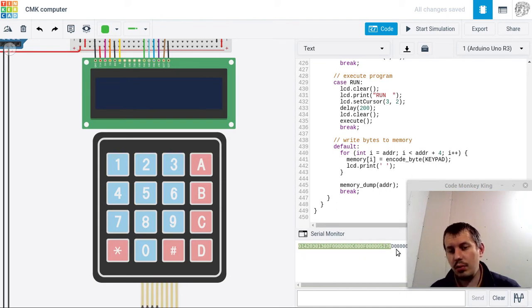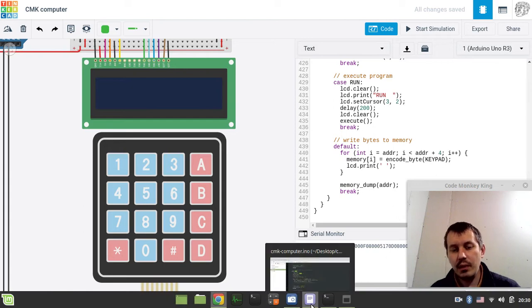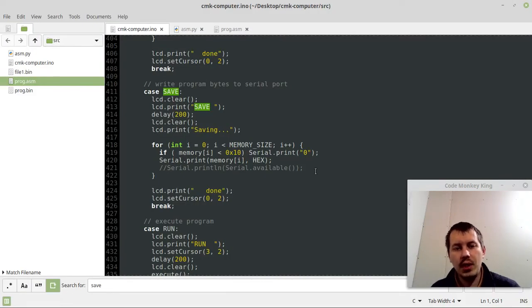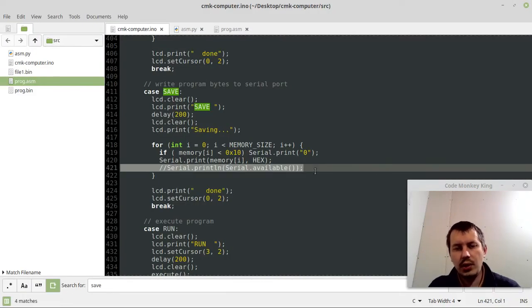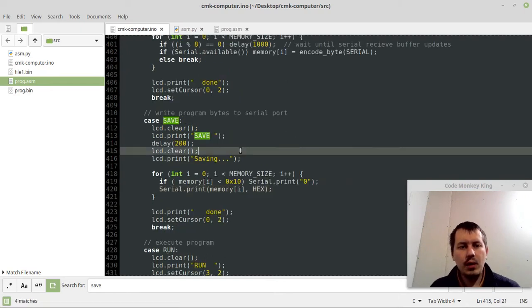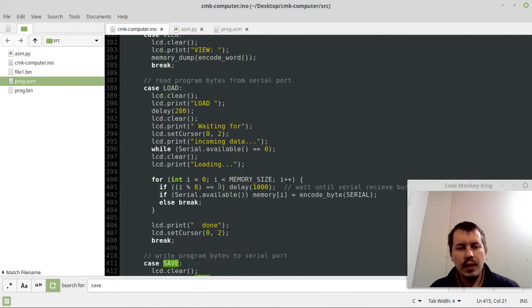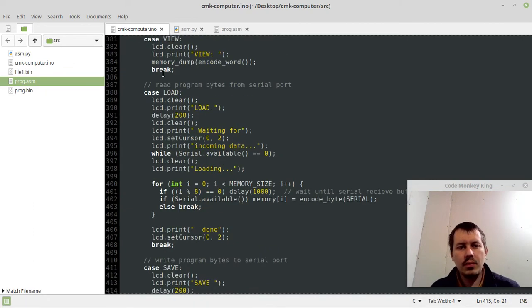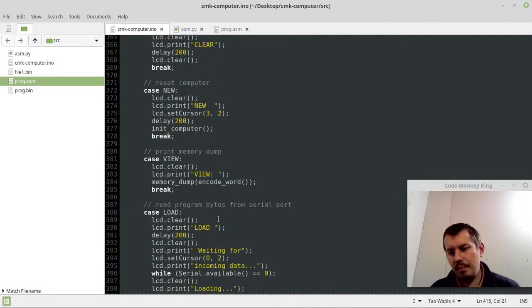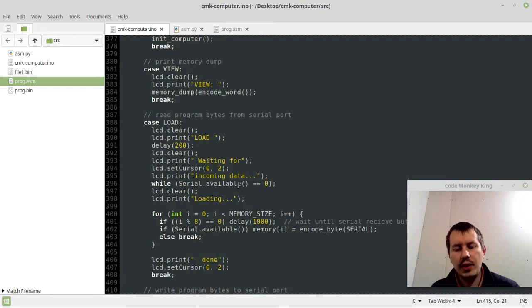And yeah, we don't have any spaces here, but it's not a big deal, really. It's just the bytes that we want to work with. So let's have a look at how the implementation actually works. Here I have two cases within the switch statement, and these are all the commands that my Arduino-based computer actually takes.